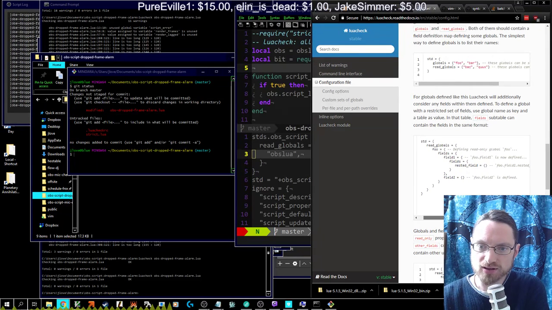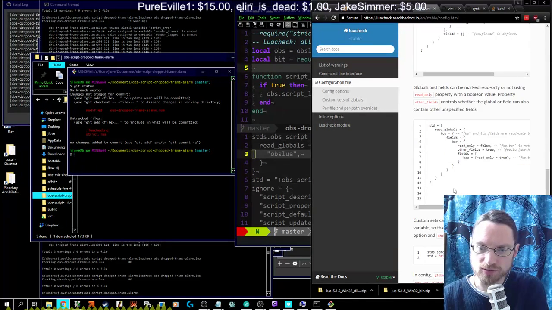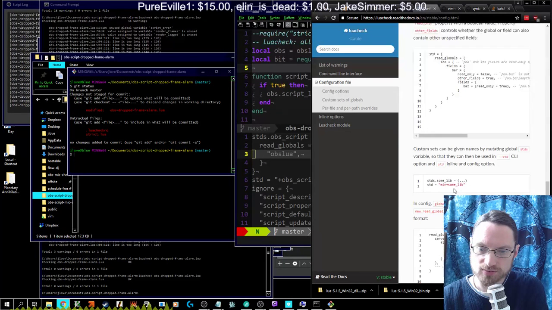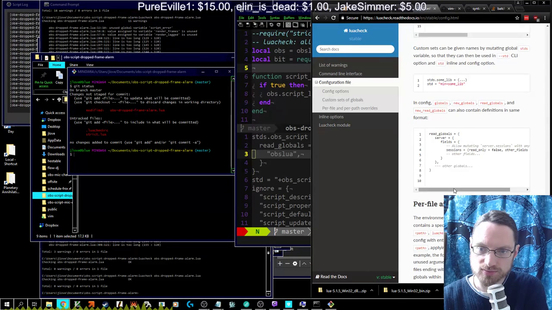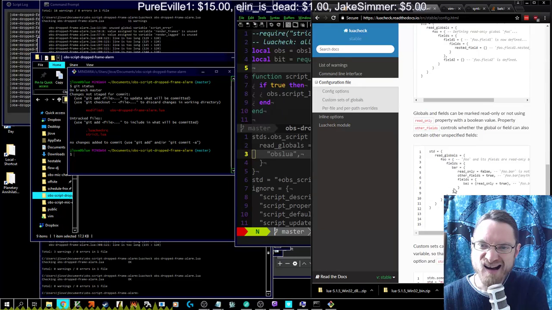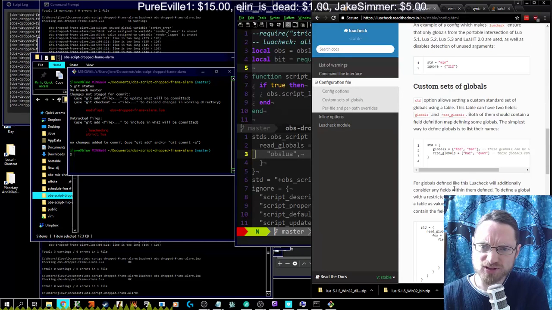Well, I can get the top level fields by just using a variation of my Lua dump. Oh, there might be some nested tables in there.